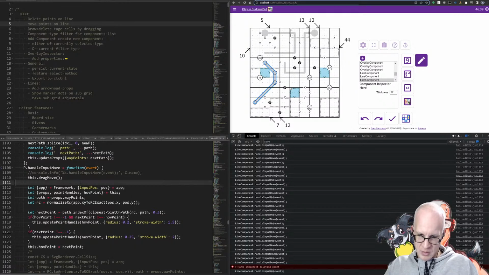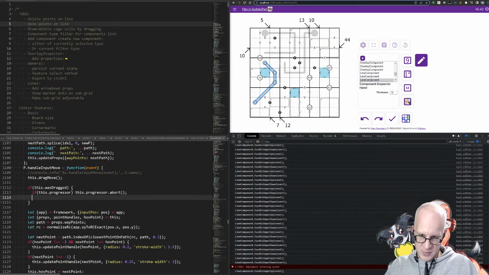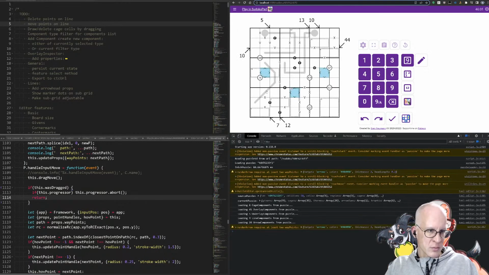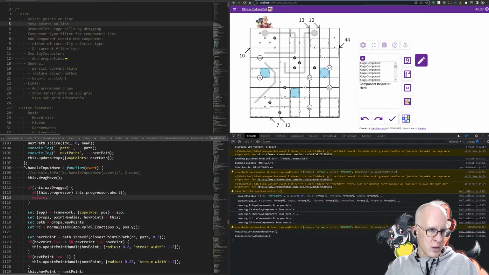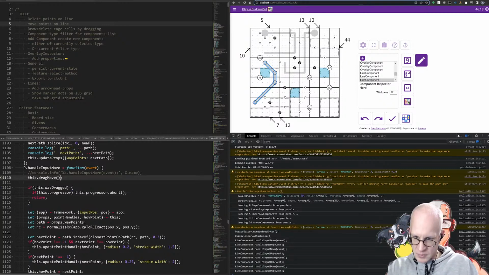We can probably quit out because then we don't want to do the hover stuff. Return. So if I select it, now it's dragged. Yeah, you see now the style is gone and it doesn't come back. And dragging it will stop it. Okay, so that's good as well.